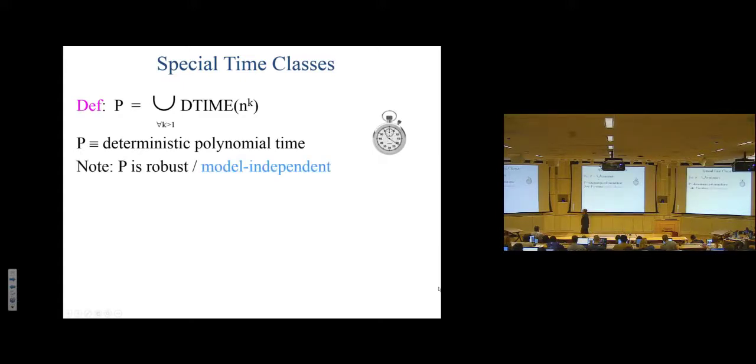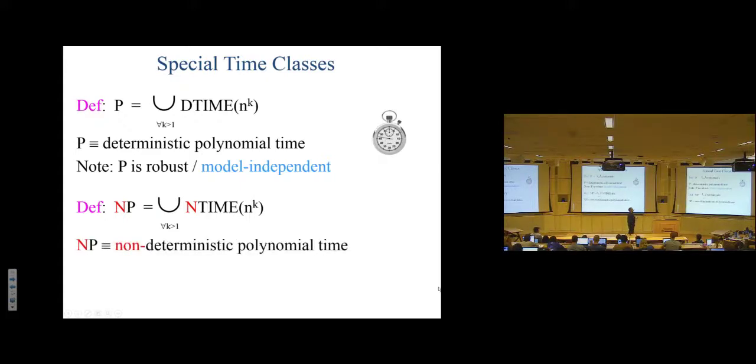The definition of NP is very similar, except we throw in non-determinism as an option, and that gives you all non-deterministic classes, all polynomial-bounded non-deterministic computations. That's all of NP. And each one is an infinite set, right? It contains an infinite number of languages. For example, it contains all the regular languages, because that's just constant time. That's certainly less than polynomial time. Well, constant is a polynomial. It's a very, very low order polynomial. It's a 0th degree polynomial. That's what a constant is. Right? And the nice thing about these classes is that they're robust.